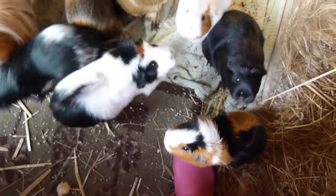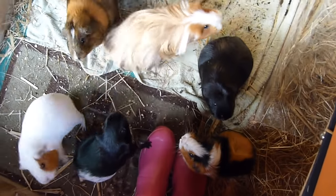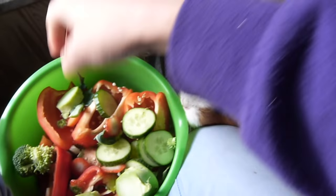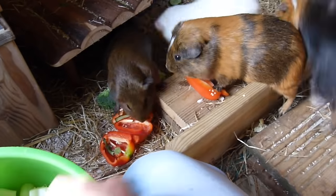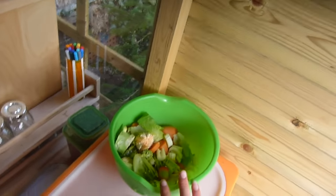Hello piggies, how are you doing? The guinea pigs don't let you come in unless you have food — as you can see, they attack you. I've got the veg here. I take about a third of this out and put it on the side so it's always at a good temperature for them. It's not too cold because that could cause digestive problems, so that stays here the whole day.